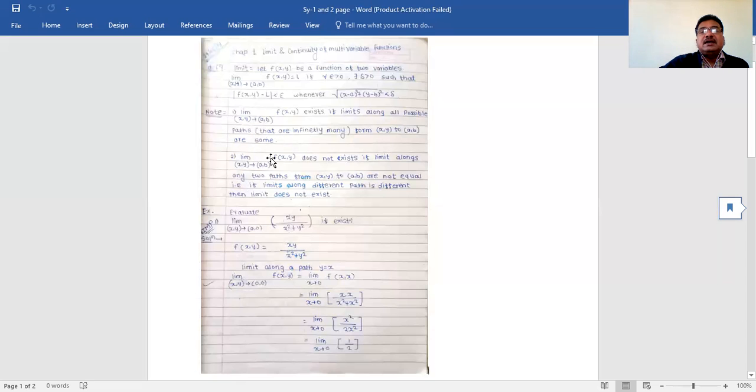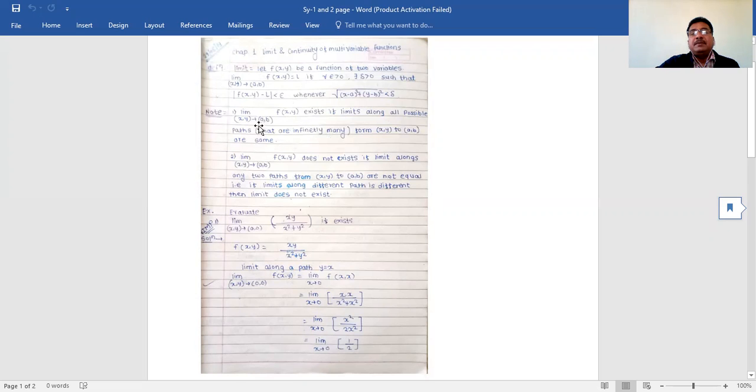But in a single variable function, x tends to a only from two sides, and if we check those two limits, the right hand limit and the left hand limit, and they are equal, then the limit of the single variable function exists. But here we have to find the limit along all possible paths, and there are infinitely many ways. So this is a very tough job, and that's why it is not only finding the right hand limit and left hand limit, which is for a single variable function. So the note is that the limit of f(x,y) as (x,y) tends to (a,b) exists if the limits along all possible paths, which are infinitely many, are equal.